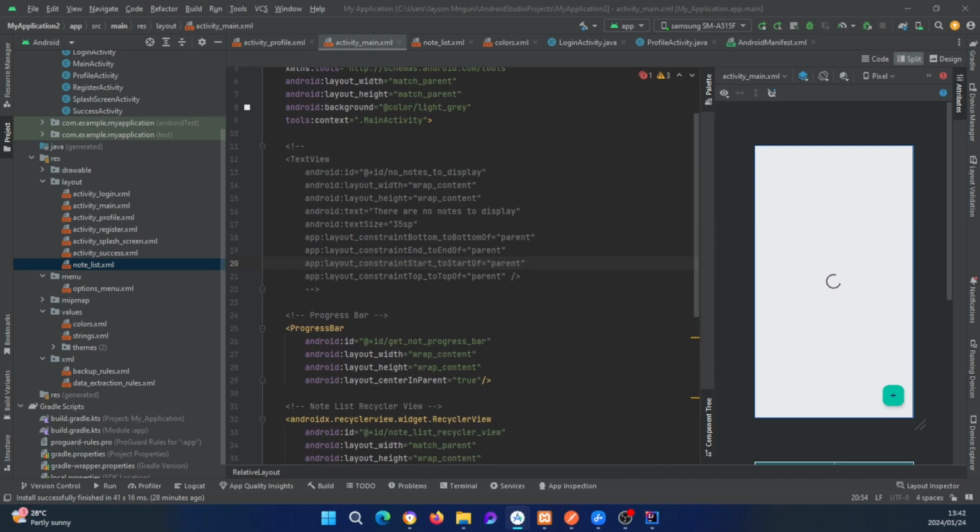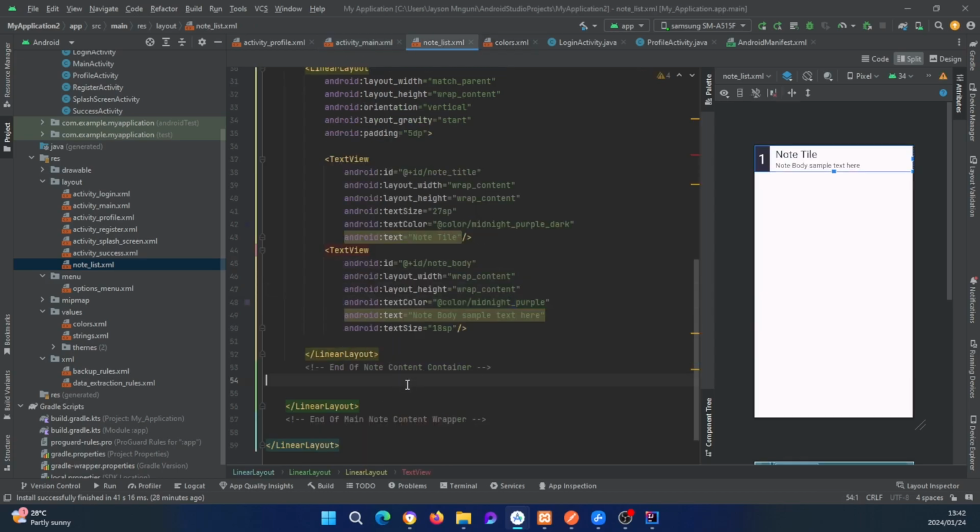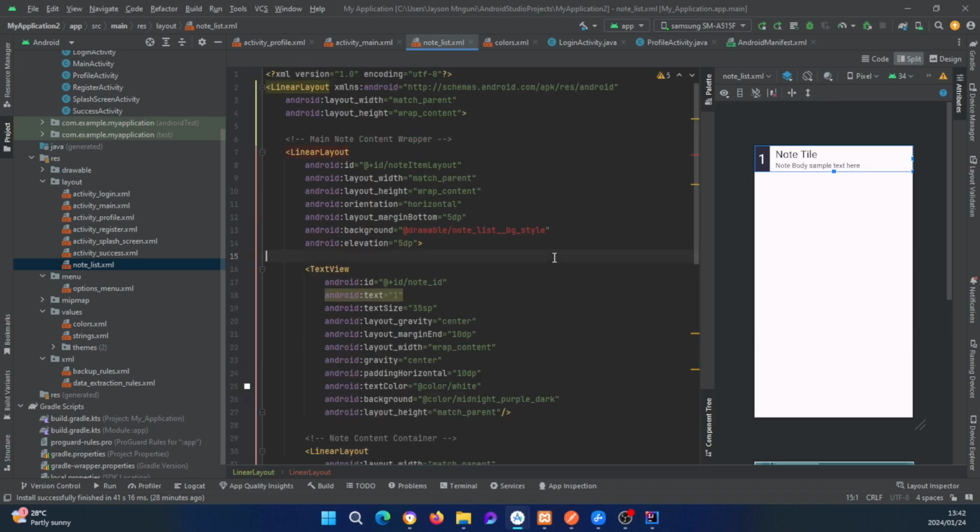The next thing I need to work on is the recycler view. Let's talk about it quickly. Note list background style. Okay, so in a previous project I added a particular style, so we can copy it, but it's basically simple.